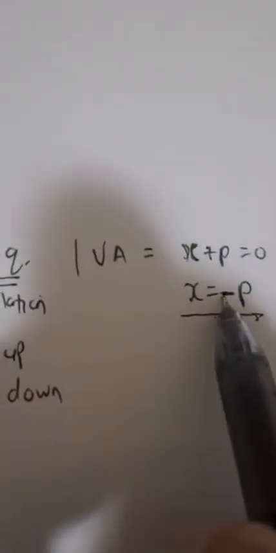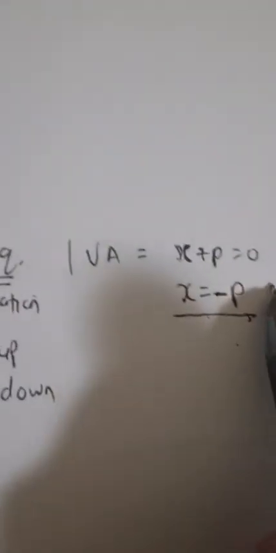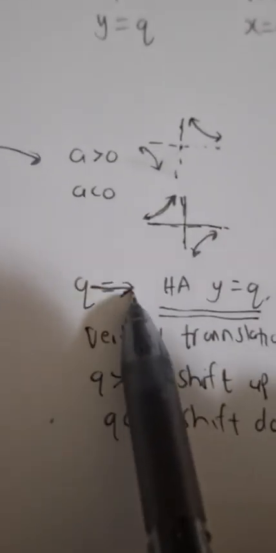So it's always a good rule to take whatever is in the denominator, equate it to 0, and solve for it, and that will give you the equation of the vertical asymptote of the hyperbola function. Okay, so that's very important to note. Our horizontal asymptote is always going to be the q value as you see it, but our vertical asymptote of the function is always the inverse of the constant term in the denominator. So what we can typically do is take the expression in the denominator, equate it to 0, and then solve for x.